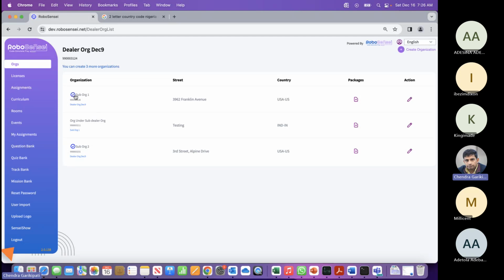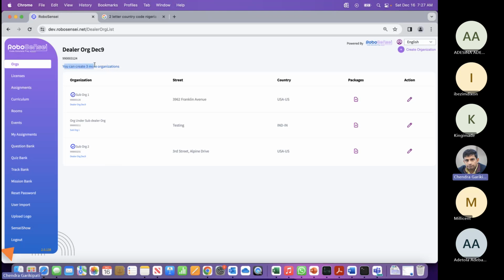You see this little blue badge here with the tick mark that indicates these organizations, though they are under me, have a dealer profile. That means they actually can create schools underneath them, whereas this one is just like a school that cannot create sub-organizations. So when you log in, you can see all your organizations under you.